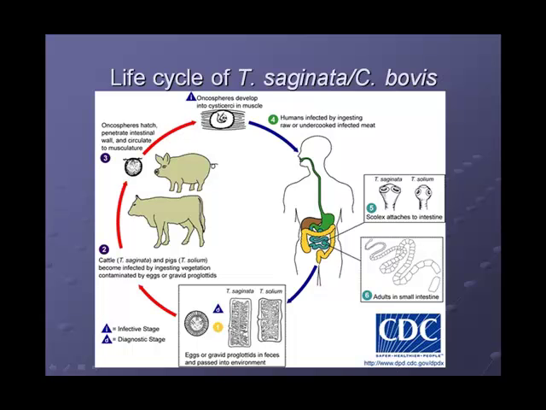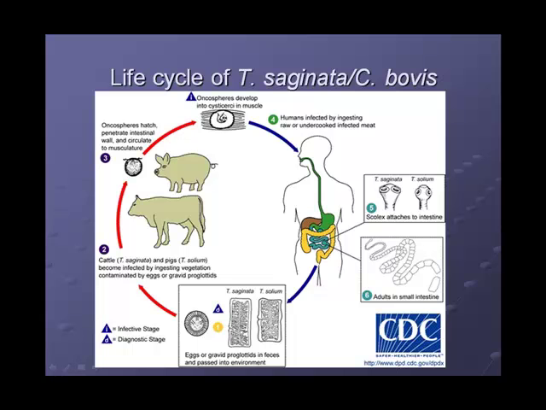Once the cattle pick up eggs or proglottids that have been shed from an infected human, it will get into their intestine, penetrate through the intestinal wall, and circulate via the bloodstream or the lymphatics. It will end up in a number of locations, but most prominently in the musculature, in cysts there. And then if that infective cyst is consumed by a person, the person can develop a fulminant patent tapeworm infection, and then continue the cycle by shedding eggs and/or proglottids.